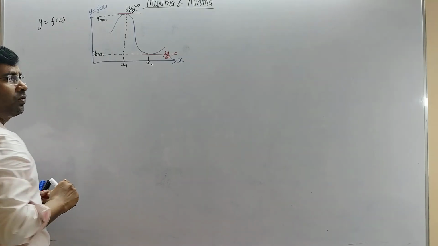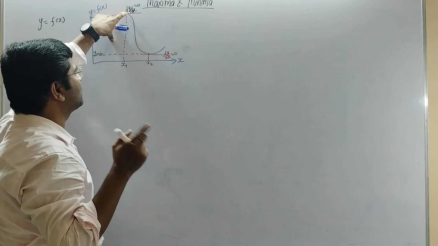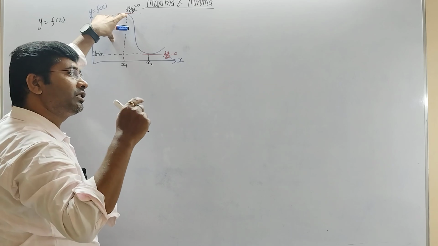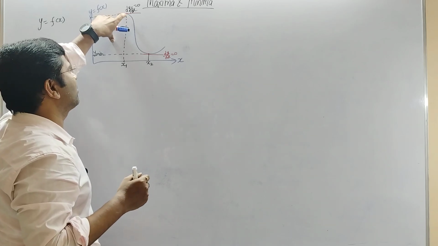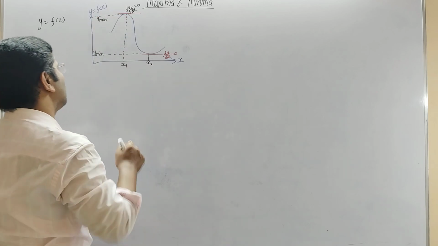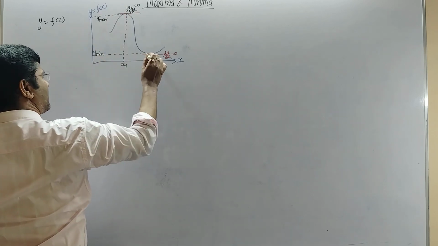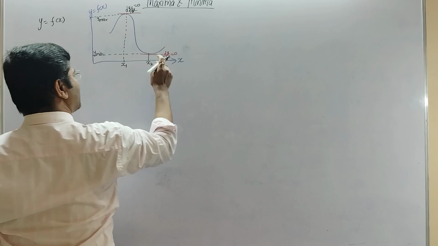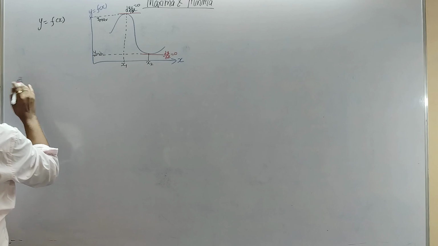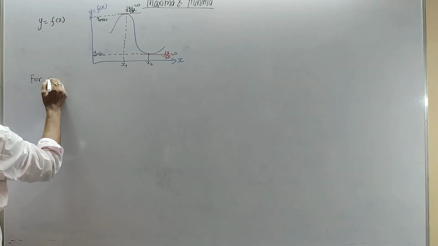Now if I want to find the maxima, so this is the maxima. Here dy upon dx is 0, but the double differentiation, meaning the rate of change of slope, is going to be negative, meaning dy upon dx is decreasing here. So the double differentiation here will be negative. At the maxima the double differentiation is negative, while here it is positive, meaning the rate of change of dy upon dx is going to increase here.